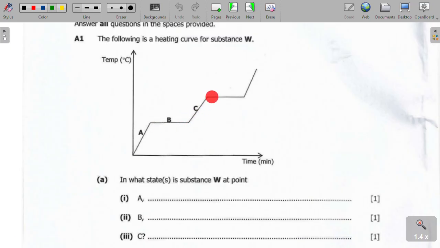What about C? When now the curve is increasing, at point C on the second flat line, this one here, you see the C is actually placed here just like A. On the second flat line, just after the plateau here, it is usually liquid, or liquid plus gas if it is at the boiling point. So here we can say liquid plus gas. Are we together? Make sure that you understand what is happening in this scenario. This is a scenario of a pure substance, and pure substances have sharp, clear horizontal plateaus at constant temperatures, sharp melting and boiling points.